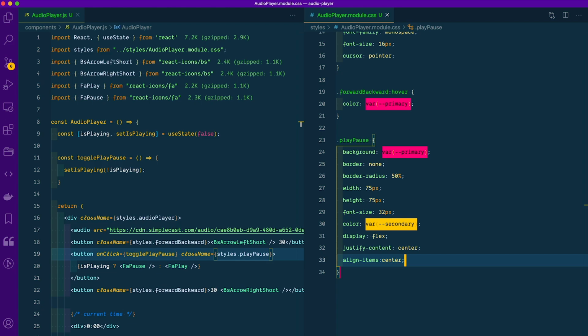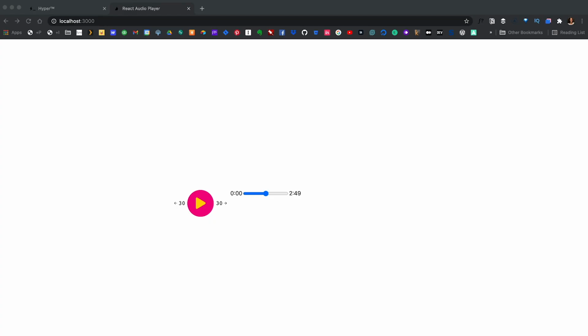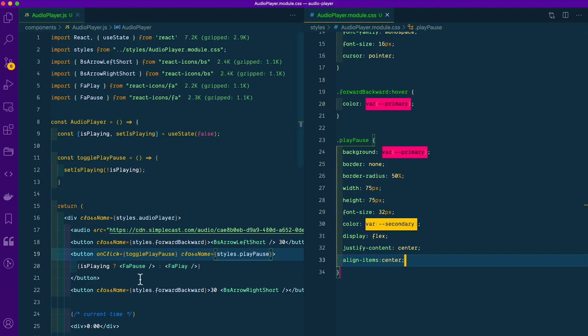Give that a save. If we go back and look, it's getting a little bit closer, but if we click on the button, the pause button looks perfectly centered, and technically the play button is perfectly centered too, but optically it's not. It's heavy on the left side. So let's shift it just a little bit. So I'm going to add a class of play to the play icon itself.